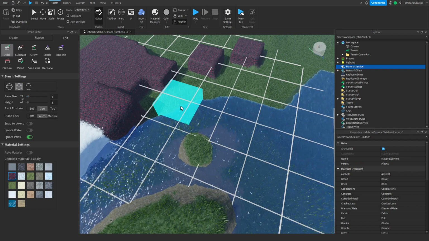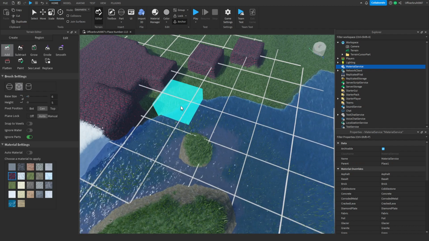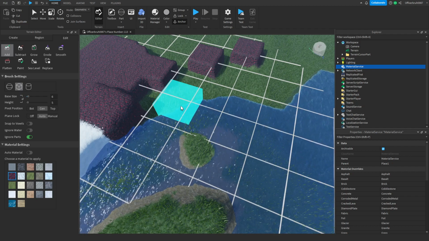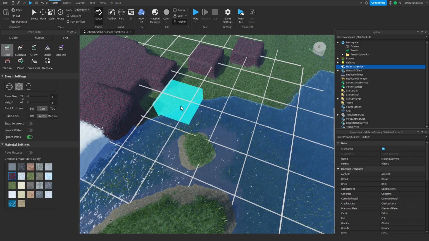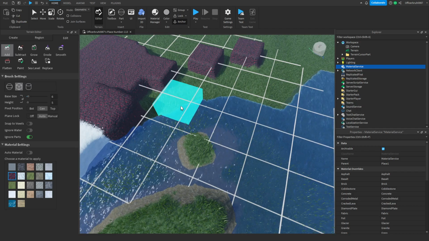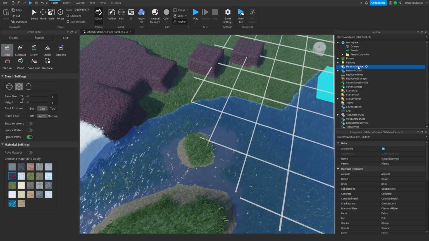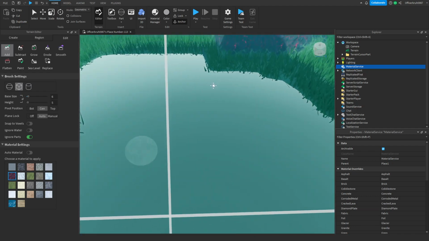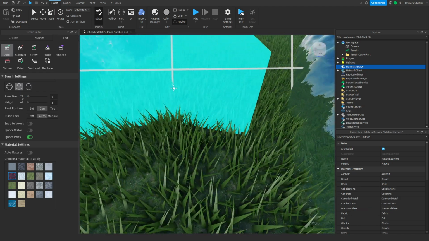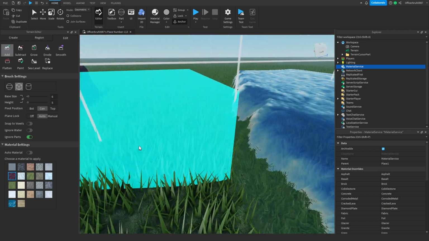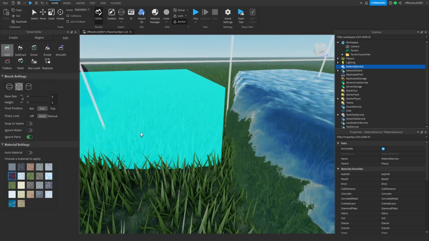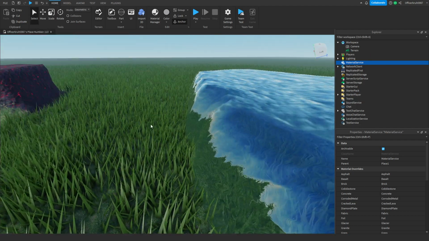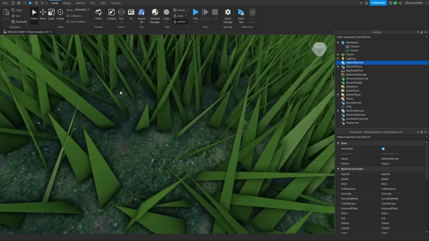So that's something that could be worked on, and it also makes it a lot, I don't know if I have the correct terminology, easier, but it could also be better for people who want to make more environments. Also, to have custom textured grass. This is something I think should be added to Studio. Custom textured grass. These little green triangles, because that's literally what they are.